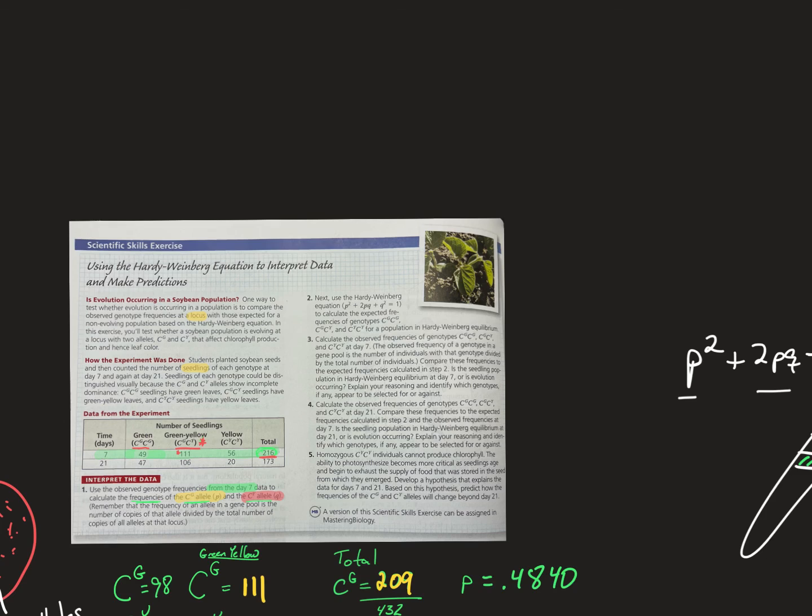And so you can count how many there are, how many there would be if there was no evolution going on, how many you'd expect to see, and then ask yourself, is that what we got, or do we have more? If you have more than what you expect, then maybe there's an advantage to the gene. If you have less than what you expect, maybe there's a disadvantage to the gene. And then that could lead your research in that direction. You could start figuring out why that gene gives that individual an advantage. Does that make sense?